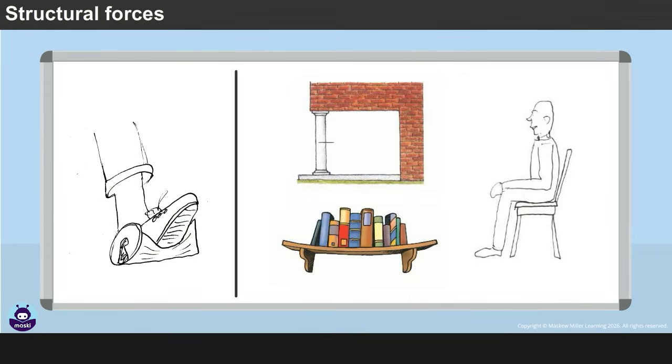Crushing this drinks can is an example of a compression force. These forces work in the opposite direction, but by pushing together. The foot and the ground push towards one another, compressing the can. The pillar in this structure has a compression force from the bottom as well as the top of the building.